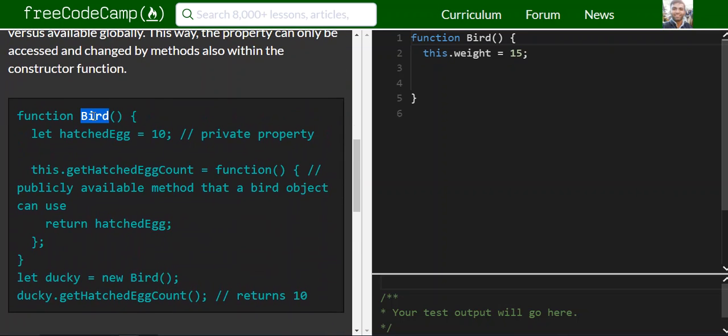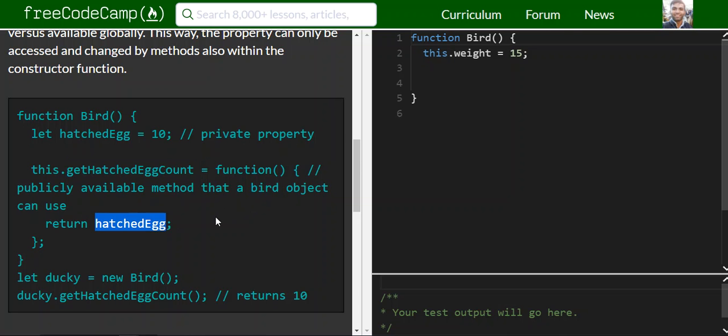So it's got the bird constructor function here, and it's got variable hatchedEgg, and it's assigned the value 10. Right, cool. So this.getHatchedEggCount is a function, a publicly available method that a bird object can use.